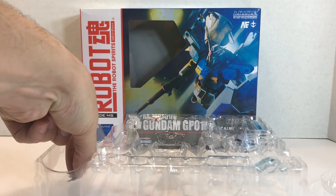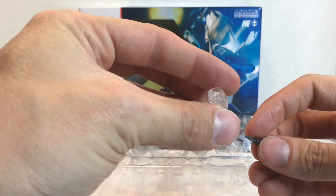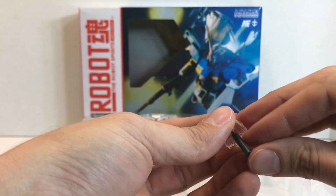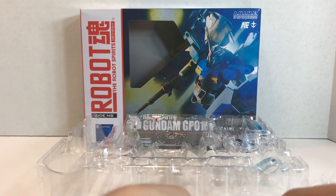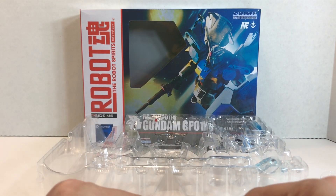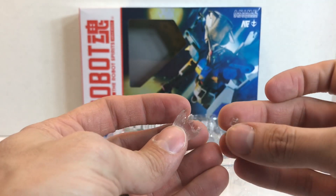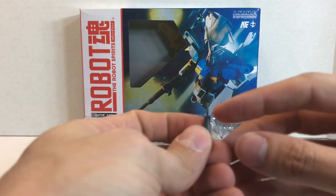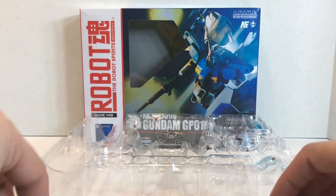I should also mention you have the little removal tool that helps with taking apart this kind of stuff. You take all of these out, and I think it just goes straight through here. With a bit of force — there we go — it pops it out. It takes a bit to get it actually out, but it works pretty good. Do want to be careful of this little peg piece because they made it very thin, so it may break.